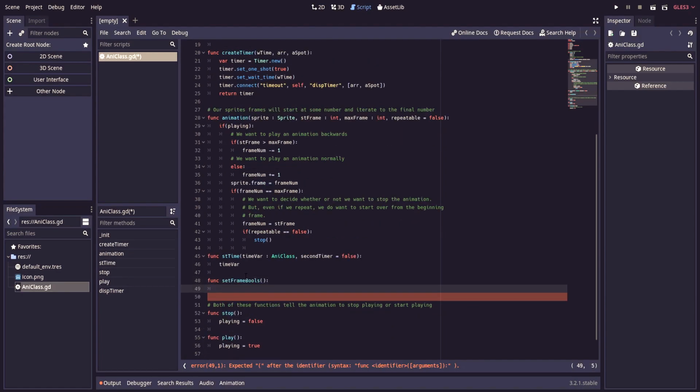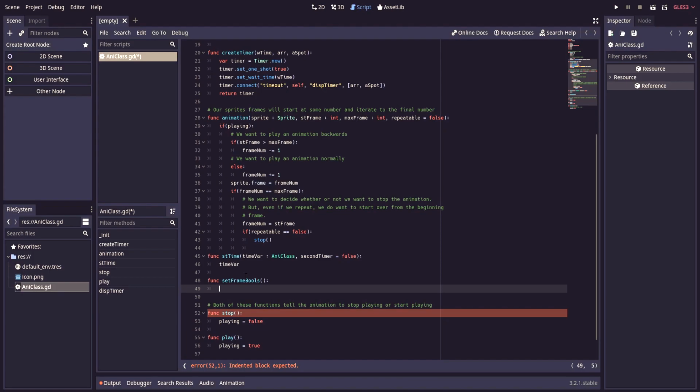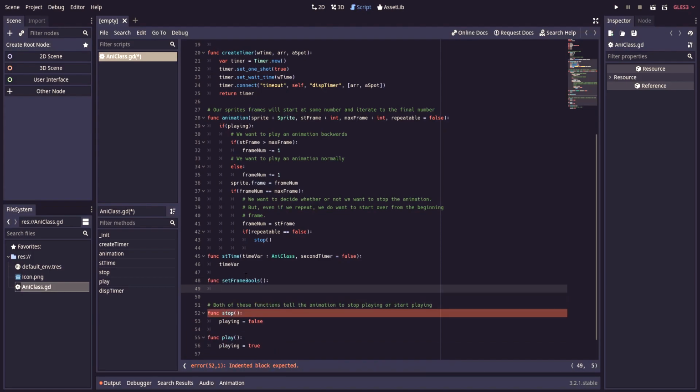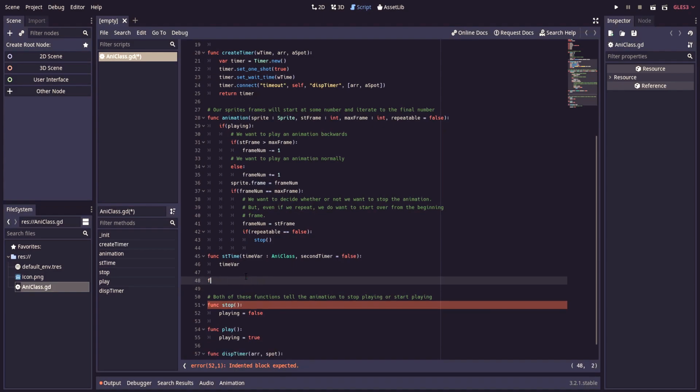We'll also need to make a helper function for start time to make it easier to use and write. The reason we want to do all this is because with animation, you want to be able to have some type of frame rate, and the timers are perfect for that. So we can set our timer in our animation object to 1/60th of a second, and then it'll play on each timeout. So that's basically 60 frames per second.